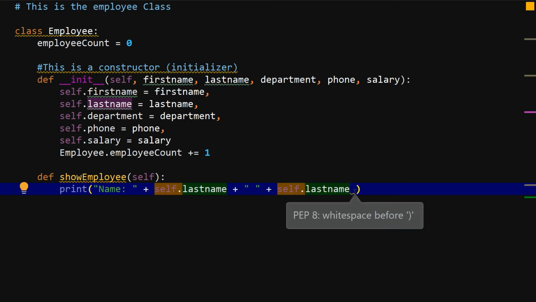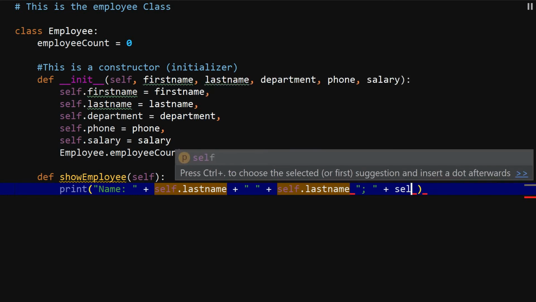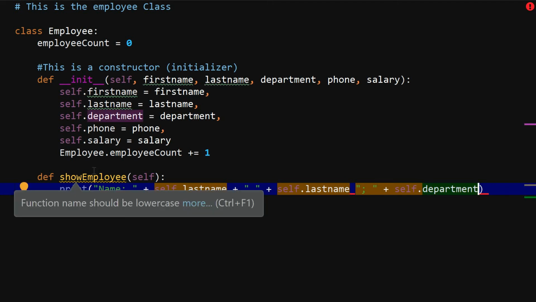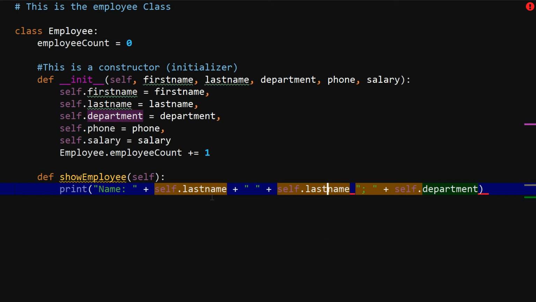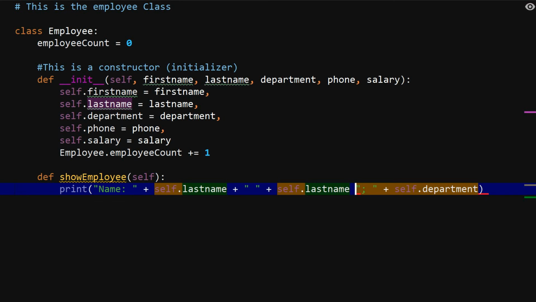And let me also print out his department along with the name. I'm not going to worry about other details. Plus, let me just say plus self.department. So what I'm saying in effect here is that when we call show_employee, it's going to print out for us the employee name, the first name and last name, as well as the department of the employee. All right, so I'm going to close this. All right, so okay, I think I need a plus here.